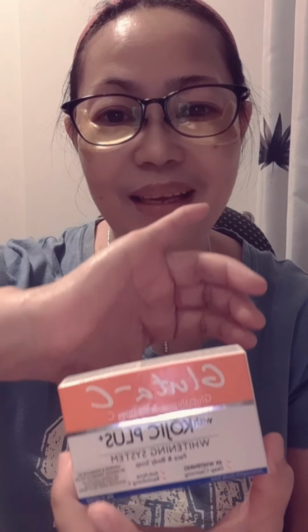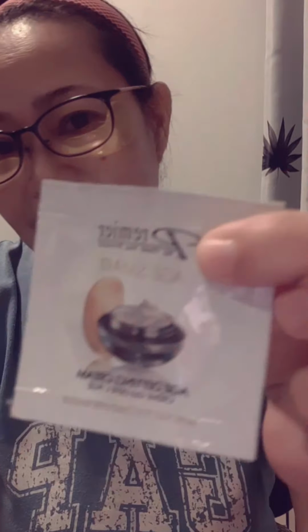If you can see, all my beauty products are here with me, and I also have this, which is free with my facial treatment. This is an all-in-one cleansing, they call it Elisha Koi. It's an oil to foam, an all-in-one cleanser, so just spray on it. And I also have this cream, they call it the age defying cream.